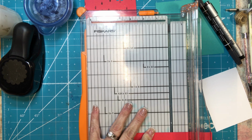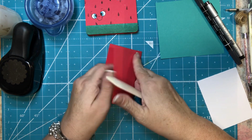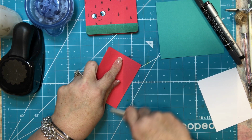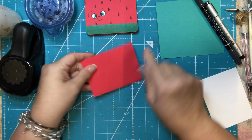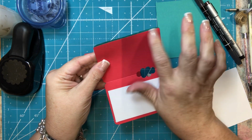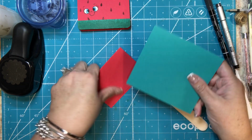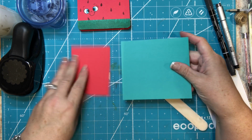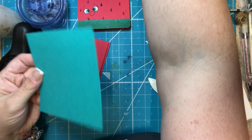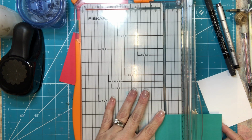It's okay if one side is just a smidge longer than the other, and I'll show you why. I made it more than a smidge, but that's okay too, because I'm going to put some green here, so I can make the green a little longer. I made it a smidge different on that one too. This one might be a little more than a smidge, but that's all right. Then I need this to be as wide as this, which is 4 inches, and then about 3/4 of an inch. These are just measurements that I'm using. You can by all means use whatever measurements you want.